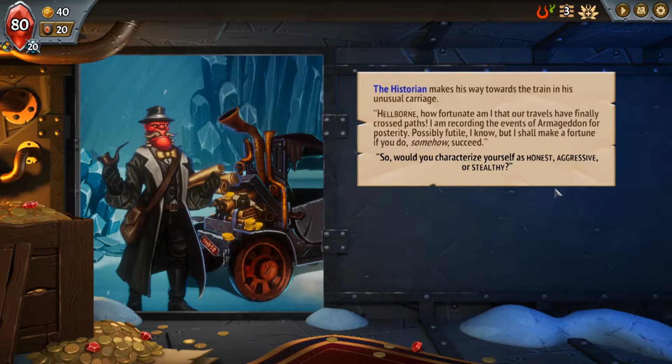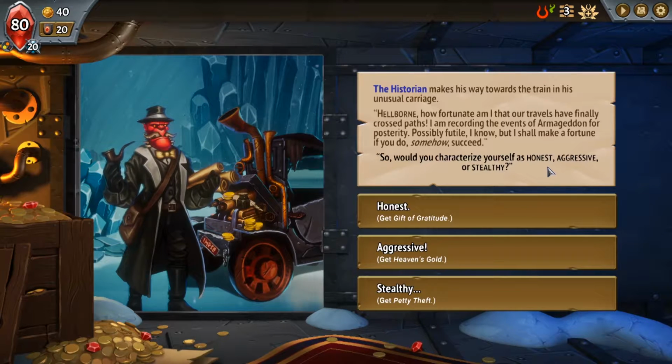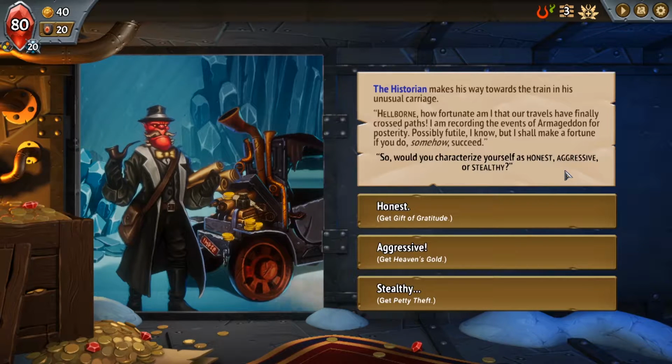The historian makes his way towards the train in his unusual carriage. Hellborn, how fortunate I am that our travels have finally crossed paths. I am recording the events of Armageddon for posterity. Possibly futile, I know, but I shall make a fortune if you do somehow succeed.